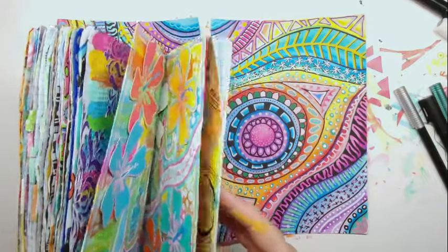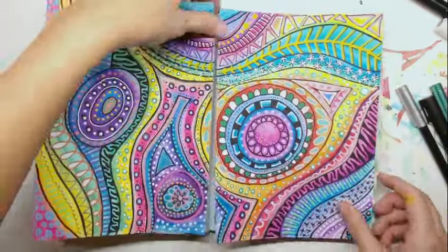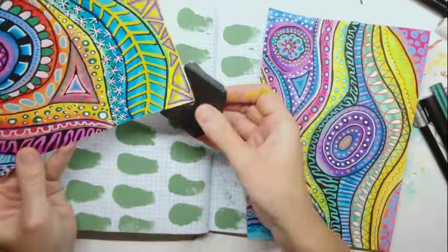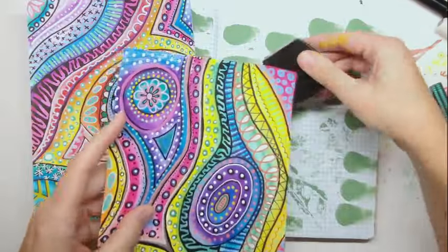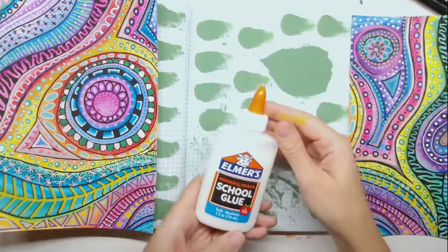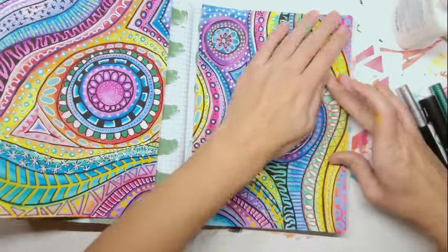Okay, I'm satisfied with the way that looks, and I'm ready to put it into my art journal. And first, I'm going to use a corner rounder to snip off the corners on the edges because my notebook itself has rounded corners, so this will just kind of make it fit nicer. And I'm just going to use regular old Elmer's school glue.